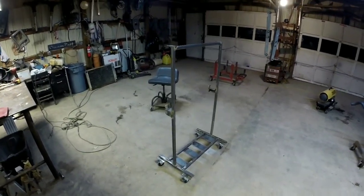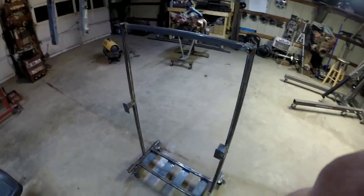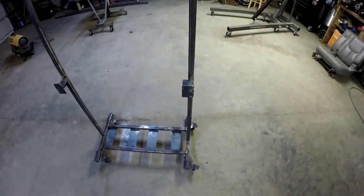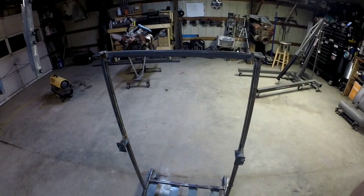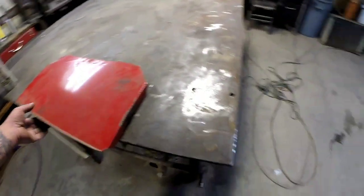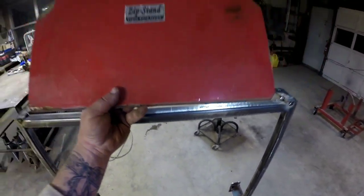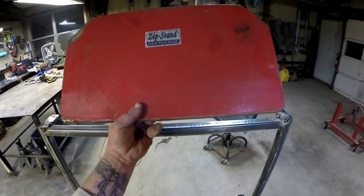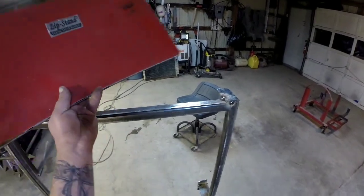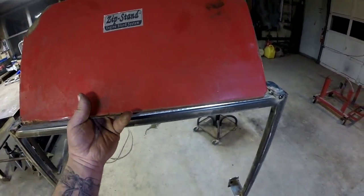Alright, I pretty much got it most of the way fabbed up the way I like it. I've got to trim a few more places and make a few more welds on it and be ready to go or ready to paint. I also want to make this my instrument panel, but I want to put it on a post where it swivels around so I can see the gauges if I'm on the other side.